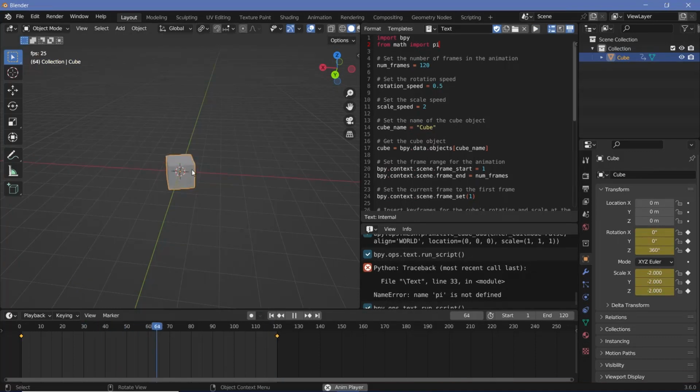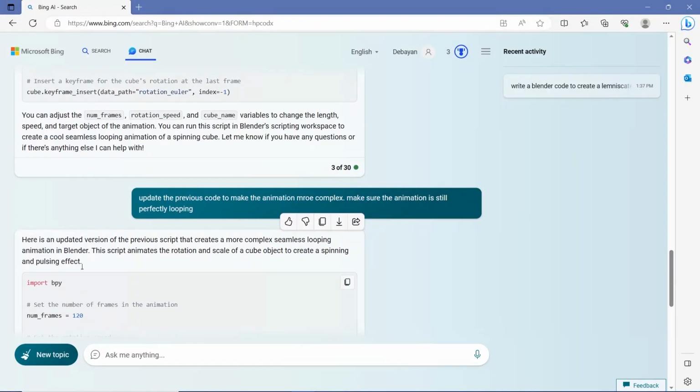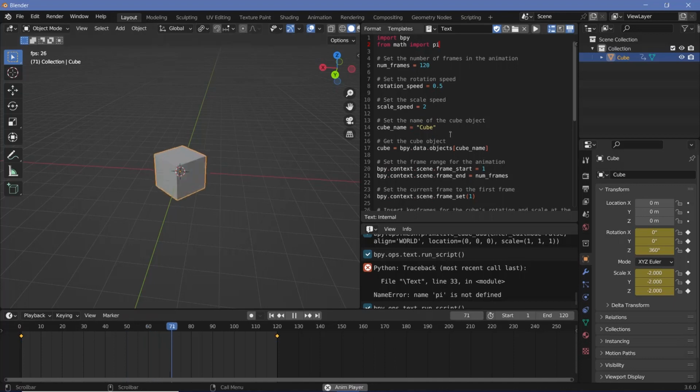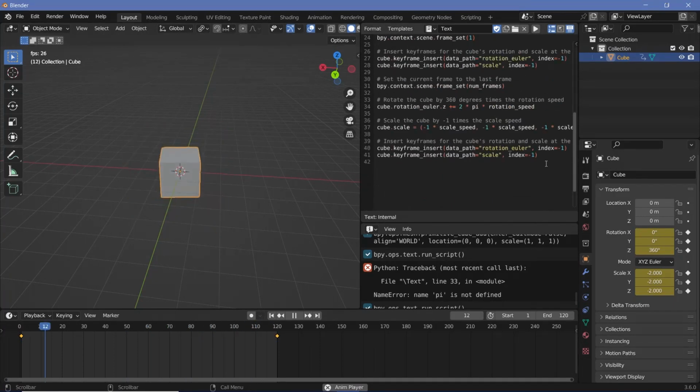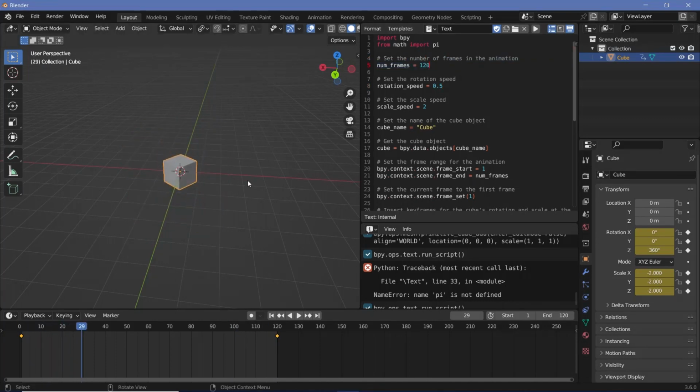So now we have a slightly more complex animation because it's also scaling and rotating, but it is not perfectly seamless. So we'd probably have to ask it to make sure that it's seamless again, even though we specified it fairly well over here and it said that it is seamlessly looping. But that's all right. Those are a few things that we have to change manually. We always have complete access to the rotation speed, the number of frames, and everything like that. So we might be able to try that later on.